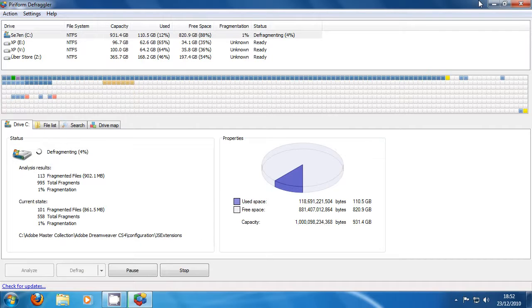So if, let's say, 3 of these chunks are in here somewhere and the other 3 are over here, then by removing it, it will put it here, all those 7 blobs, and they'll all be in one piece. And if it's in one piece, then the hard drive can read it much quicker than if it was scattered about. So here's how we do that.